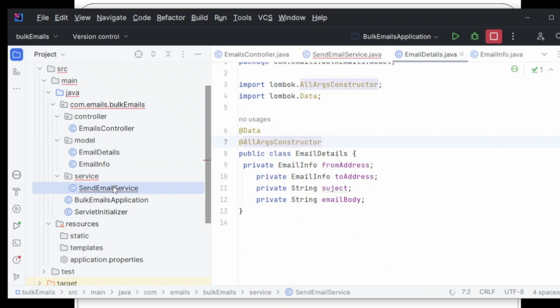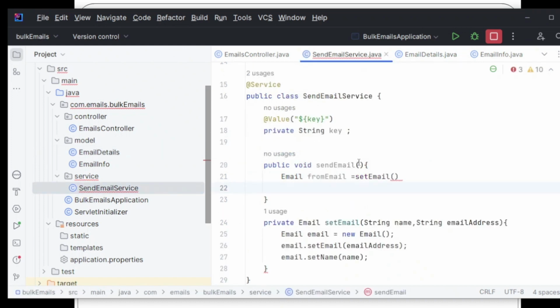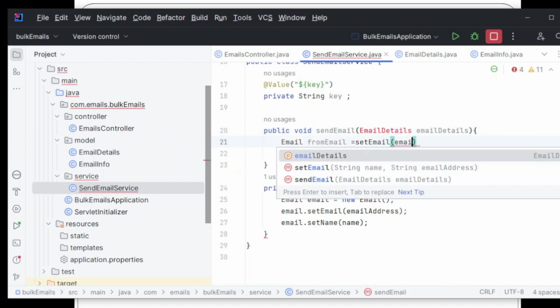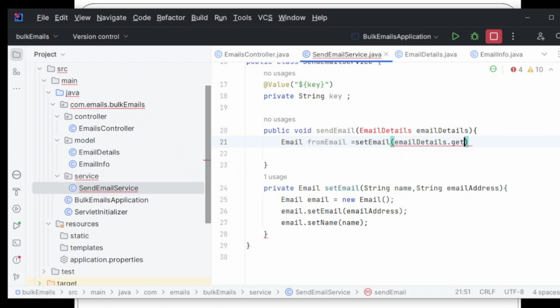So simply do one thing here, as part of send email, let's keep it as email details. So here I will have email details dot get. Now what I can do is, let me input this first.